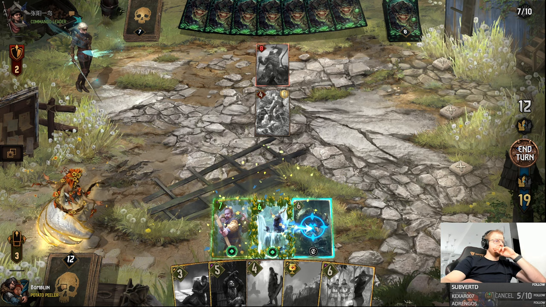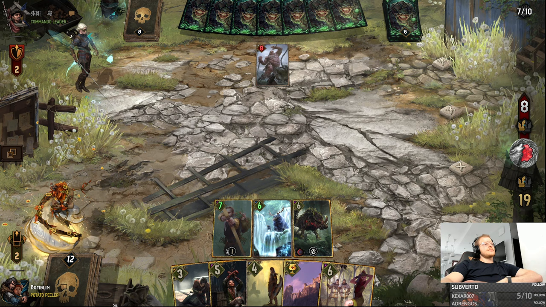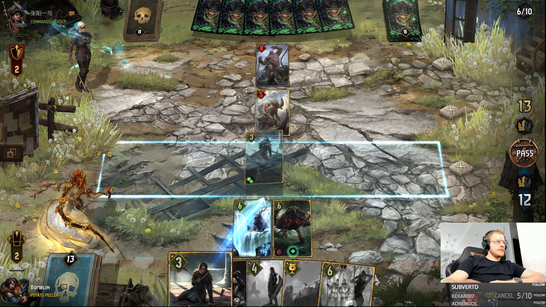Oh shit! I lost 1 point. But it's fine. Fine. Don't you fret about me. I take care of myself. Now we need to play Milva. That's a little bit sad. Don't you fret about me. I take care of myself.